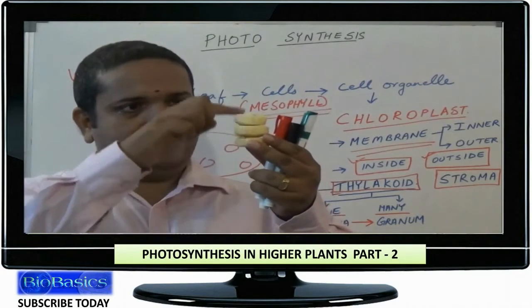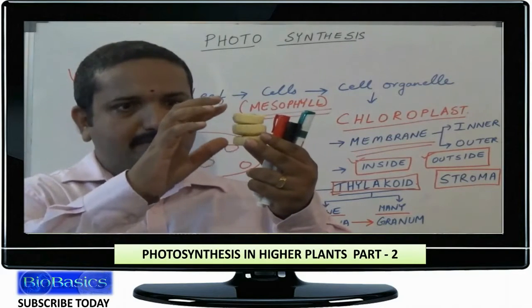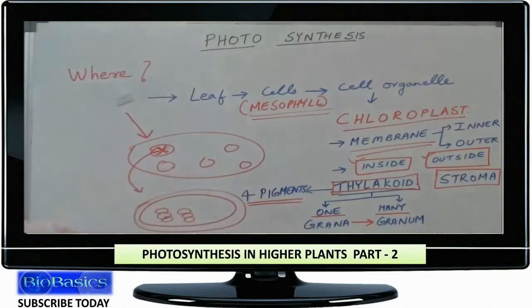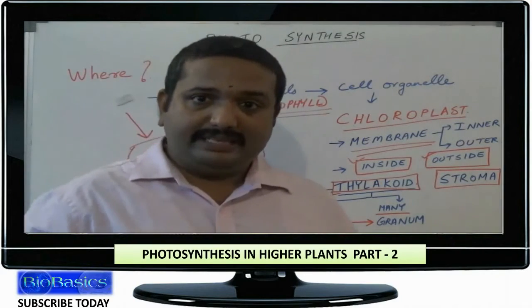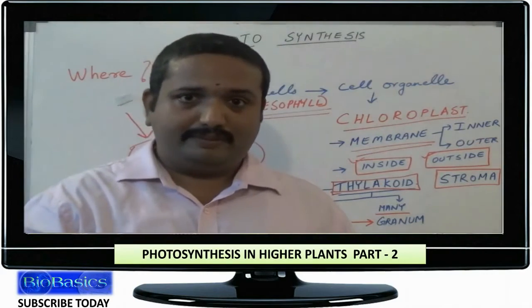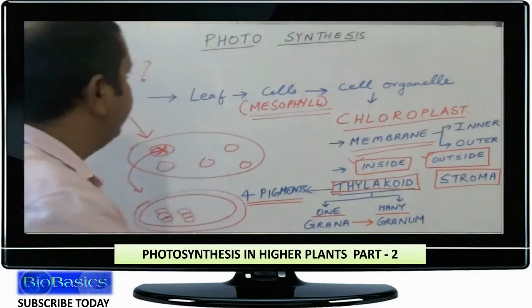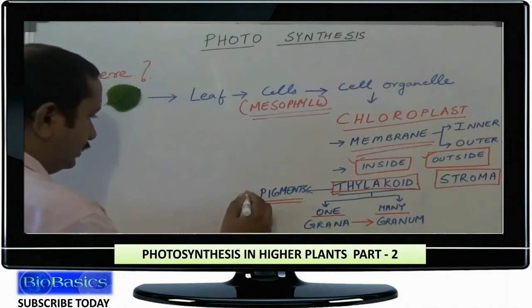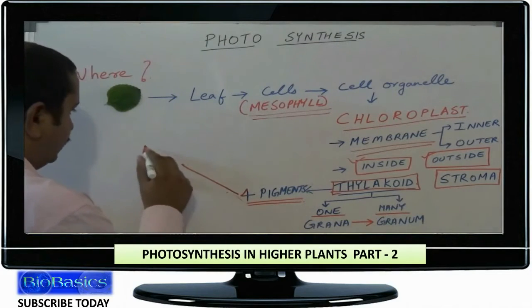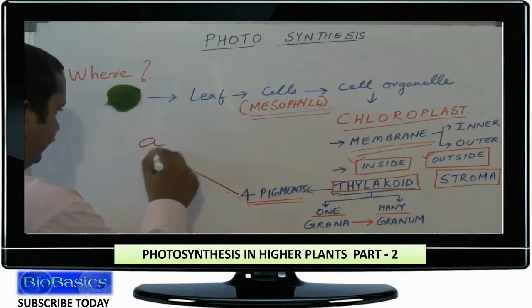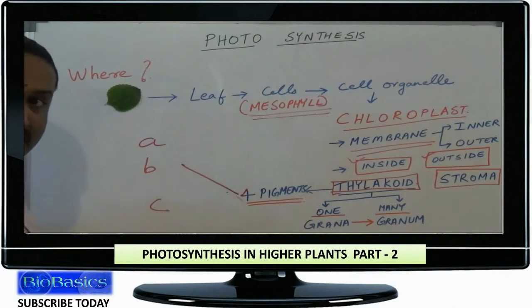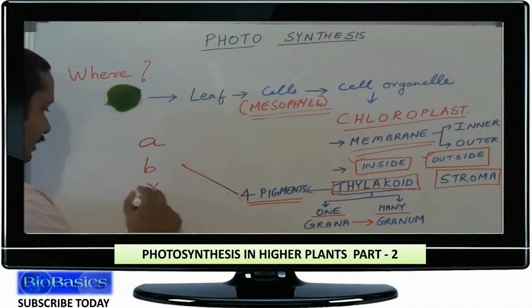And here it will be covered with a membrane, and that membrane contains 4 pigments. Now you will have to remember these pigments very easily. There is a very easy method to remember these 4 pigments. You must come with me. So we will take all of this out. We have 4 pigments. What are they? You put an A, B, C. And before the C, you put an X.